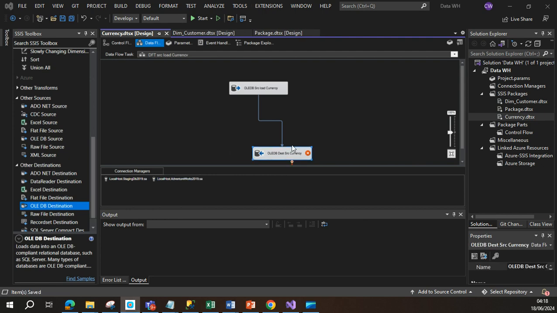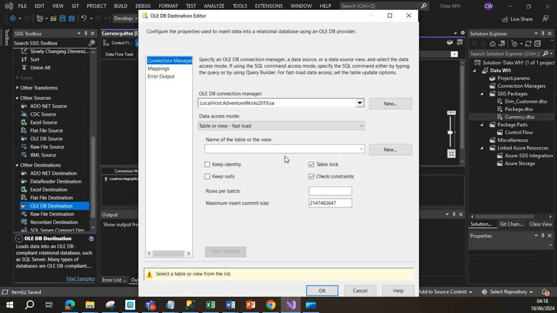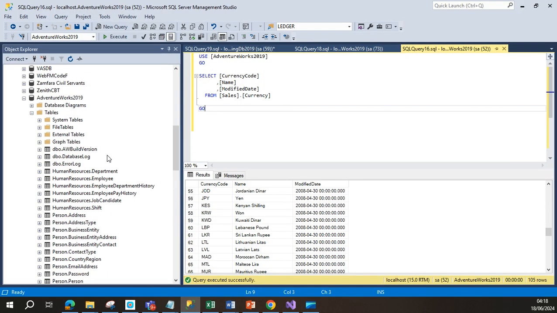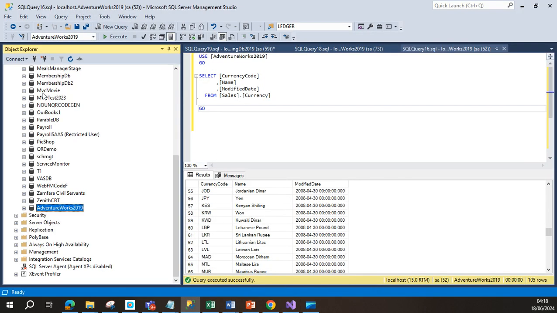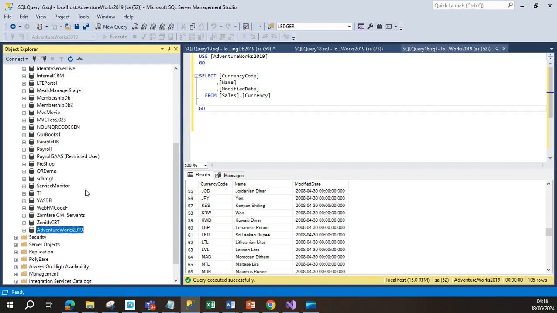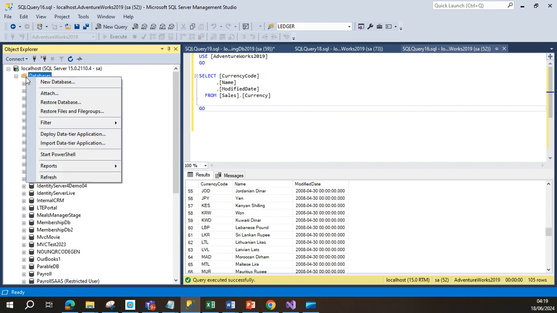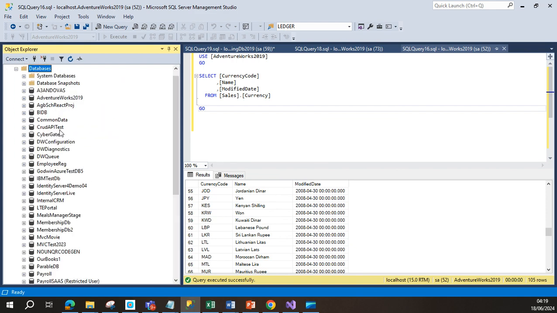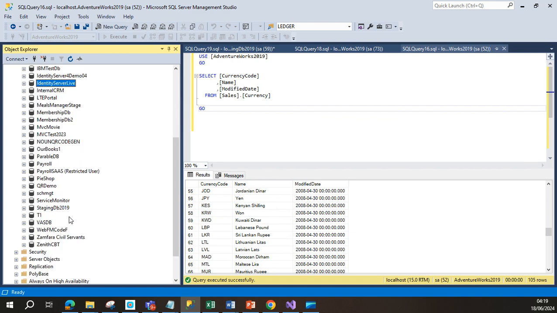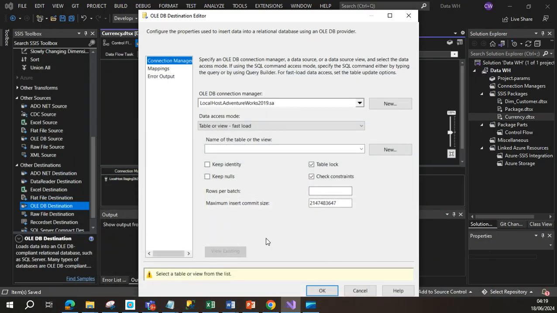All right, for the source, let's double click. Okay, as you can see, the connection string will be different. But at this point, for the source, we don't have a table. Where's my staging 2019? Refresh. Okay, in this staging, we don't have any table yet. So we need to create tables before we move into it.